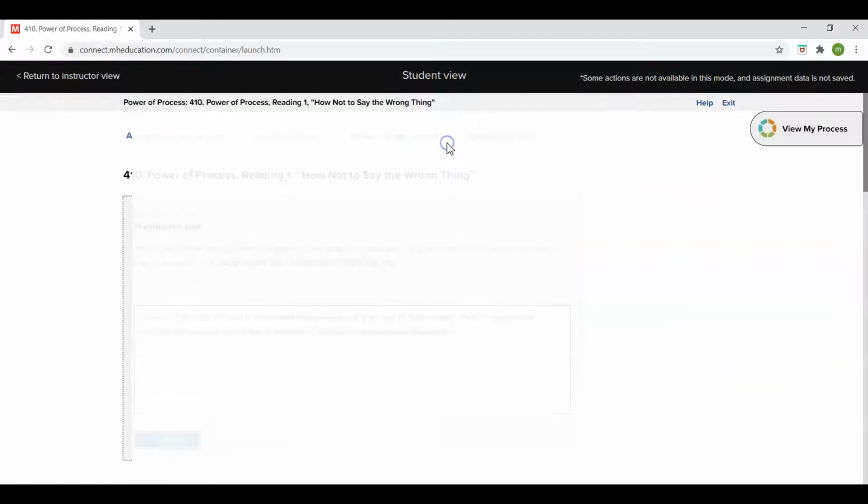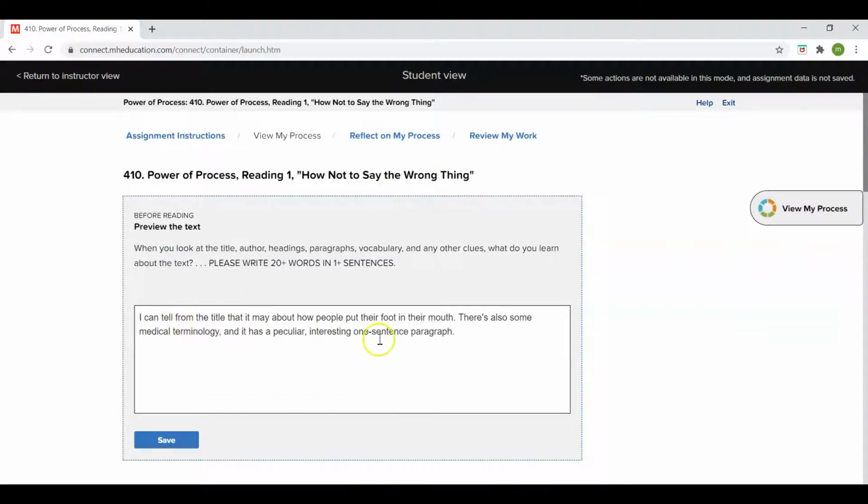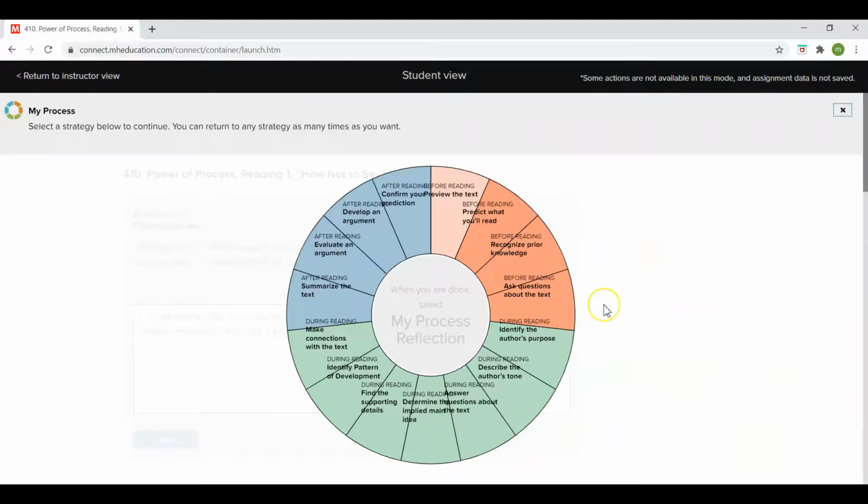Now, that doesn't mean I can't go back to it. I can go back to it and change it, because saving it here does not mean that I'm submitting it, all right? It's not ready for the instructor, for Mr. Pettis, to look at. It's not ready yet. I can go back and change it. There is a general submit for the whole thing, okay?